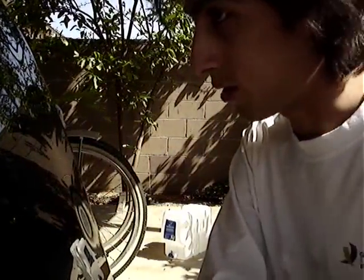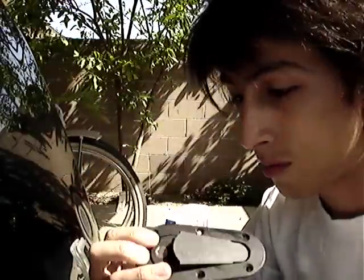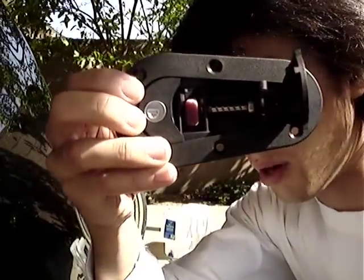Well, what's going to be going on today is the installation of this hood, which is, of course, not as complicated as anybody would think. But the main point of this is to document the installation of these hood pins. A fairly complicated type of hood pin, by the way.